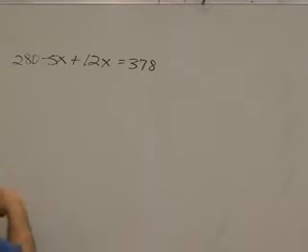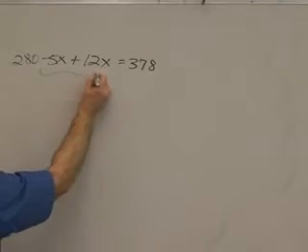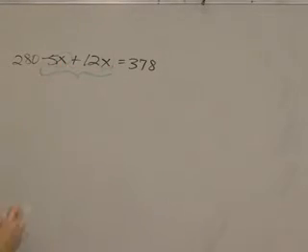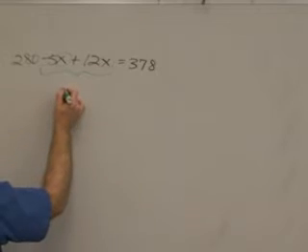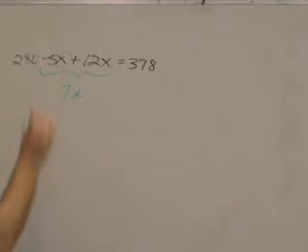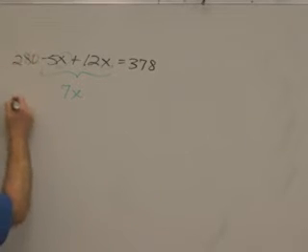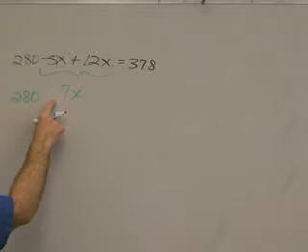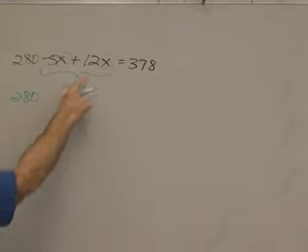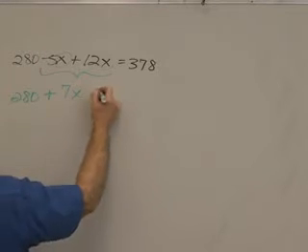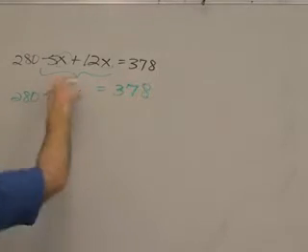Well, can we put these two things together? We got 12 of these guys minus 5 of these guys. So how many of these guys we got? 12 minus 5? 7 of these guys. And these guys happen to be X's. Could have been dogs, they could have been cats, they could have been the number 3. But we got 7 of them. And we still got this 280. Is it a plus 7 or a minus 7? Plus 12 minus 5, that's a plus 7, isn't it? Okay, so we combine those X's.